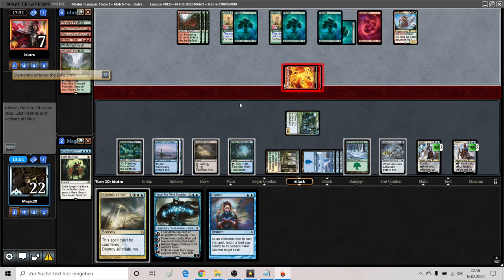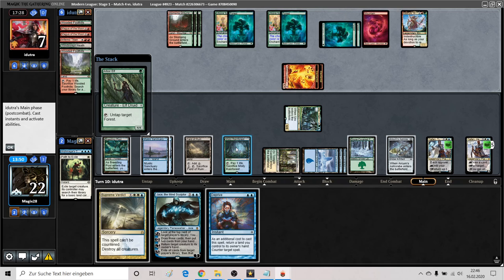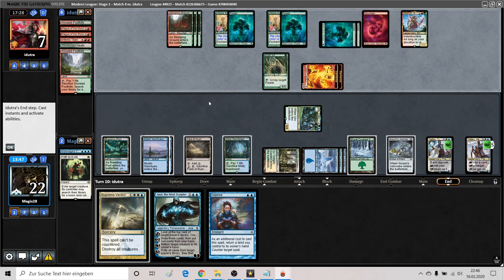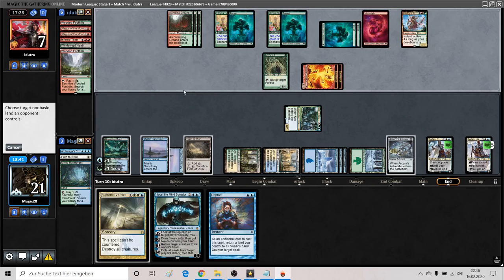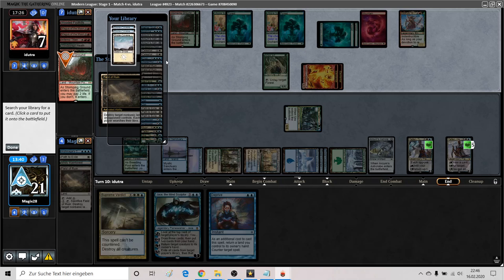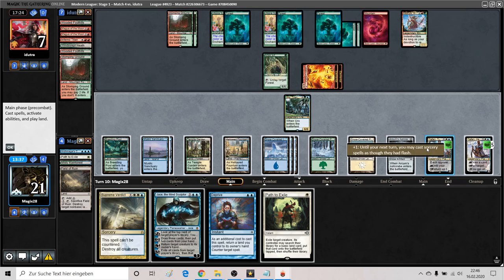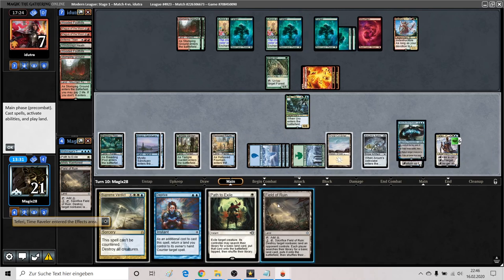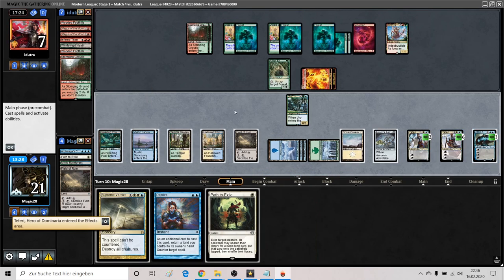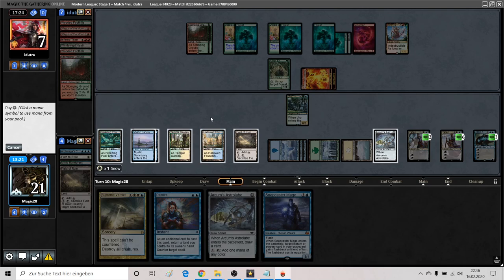Teferi has still value. Arbor Elf, yeah, sure. This will only prolong this game. All of our basics right now. This will go up. This will go up. This will be the Jace. Play this, then we Brainstorm here. Put this path back on top. Grab the path.